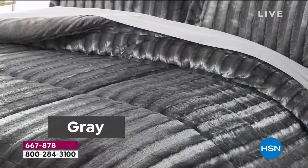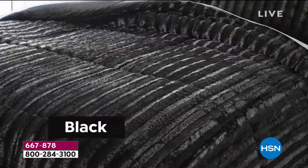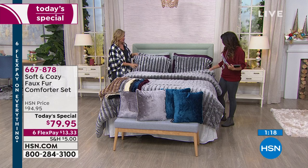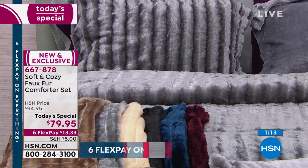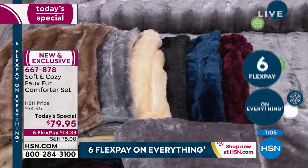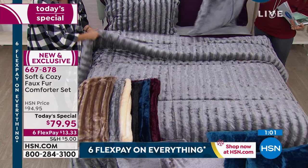You get the comforter — machine washable, it is stuffed, so luxe, it has got this luster that is just undeniably rich. You're going to get the comforter and the two shams with it. If you pick twin size, you get one sham. This gray is stunning. It really is — this has been one of our best sellers. It's more of a modern take on a faux fur. It looks great with any color, any kind of sheets you want to put with it. From the deep colors — you can put black with this, or white. This would be gorgeous with just white sheets, or white and silver.